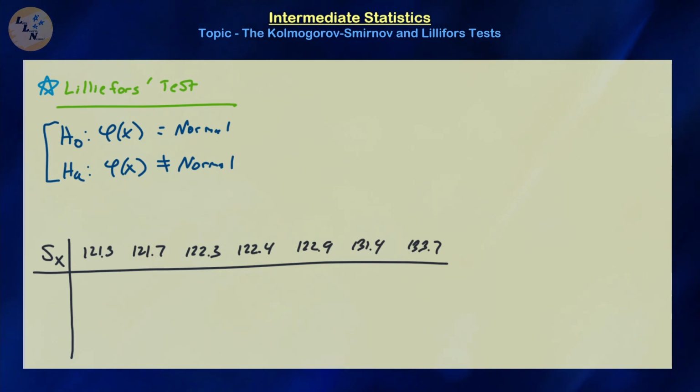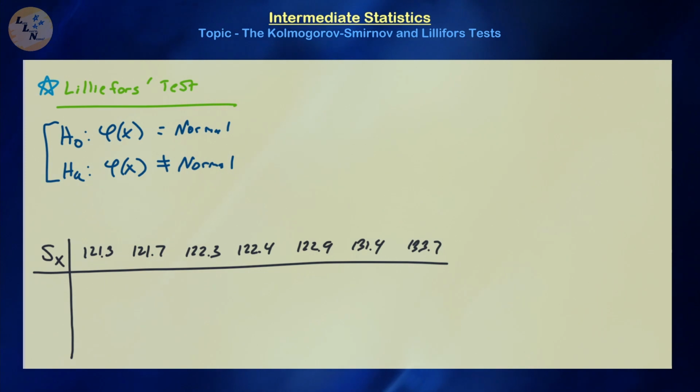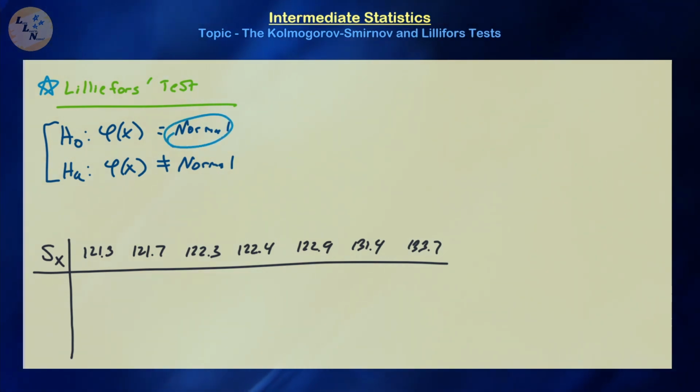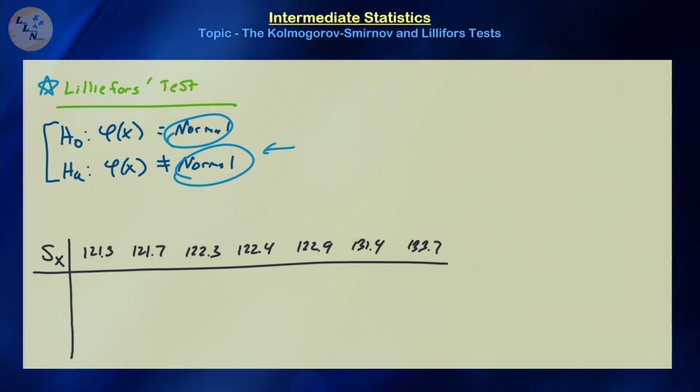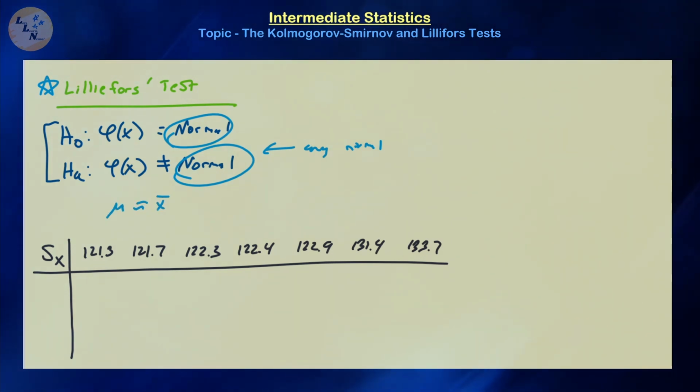All right. So for the Lilliefors test, we do not require a mean or a standard deviation or variance parameter to be known in order to conduct the test, which is typically realistic because we usually don't know what those parameters actually are. So the normal that I'm specifying here is any normal distribution. We're going to be approximating mu with its point estimate x bar, and approximating sigma squared with its point estimate s squared.